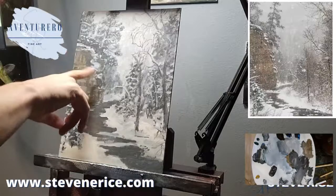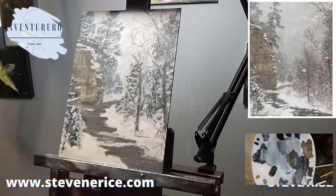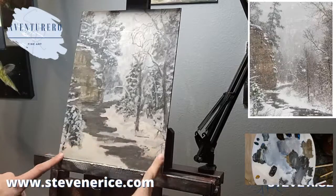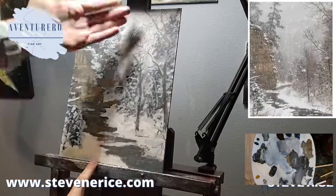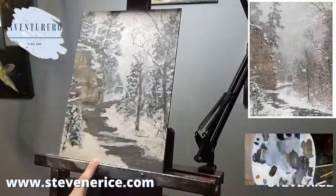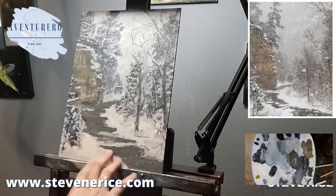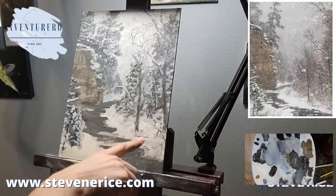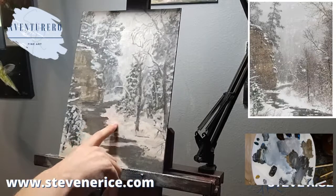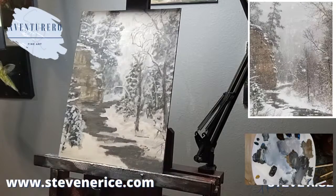And even though there's not very much yellow or green in the rock, really, it looks like it is, which pops it forward. And then all of a sudden, now we see the color of the snow that is much more warm than when it was just those two layers on. I will now be able to go in and put kind of shadows over that warm snow, and that will give it three dimensions. You can already see that happening here where there's the warm kind of yellow tone and then the bluish kind of gray tones of the shadows. That will give us some three dimension to the snow as opposed to just painting it white.